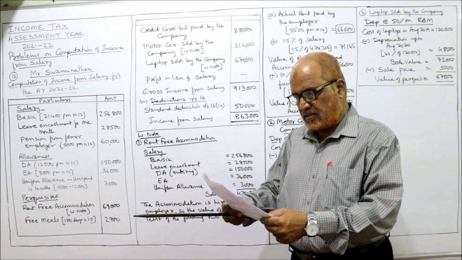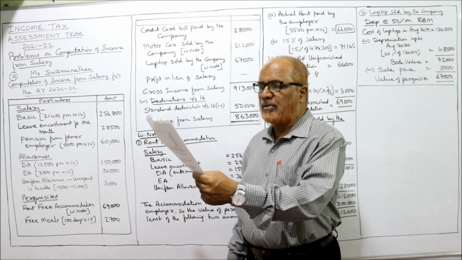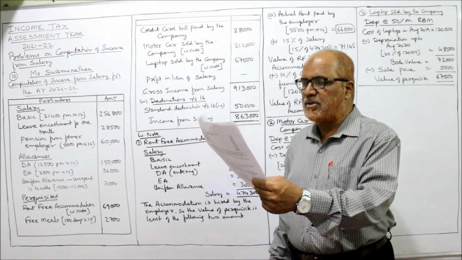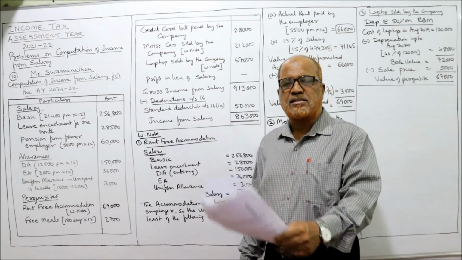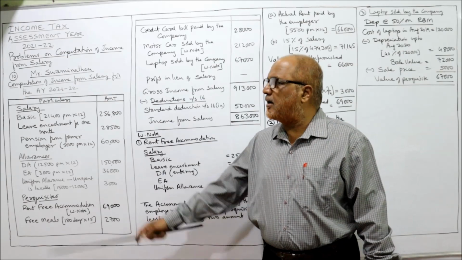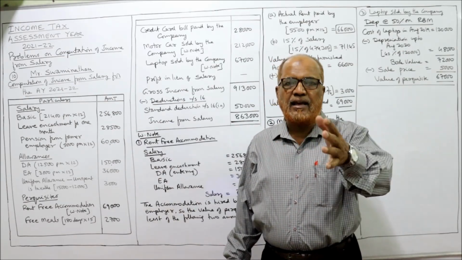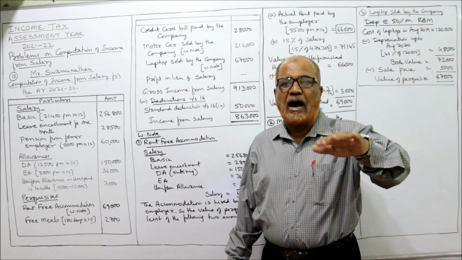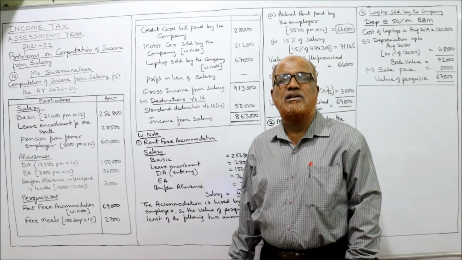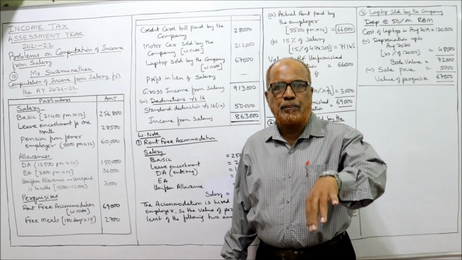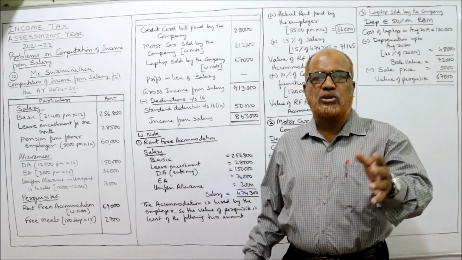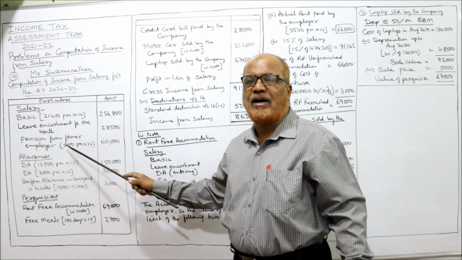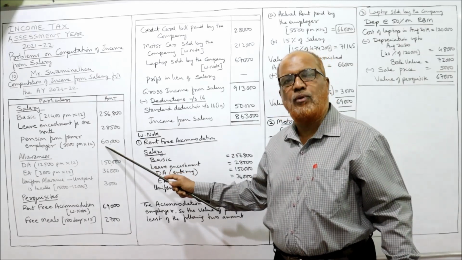Then after leave encashment, pension. Pension from the former employer 5,000 per month and pension from LIC under annuity plan rupees 600 per month. So Income Tax Act says pension is also taxable under the head salary. The difference between salary and pension is during the service period, employee will receive salary. After retirement, the employee may receive pension. So whether salary or pension, both will be considered under the head salary. So this pension received from former employer, 5,000 per month into 12, 60,000, fully taxable.